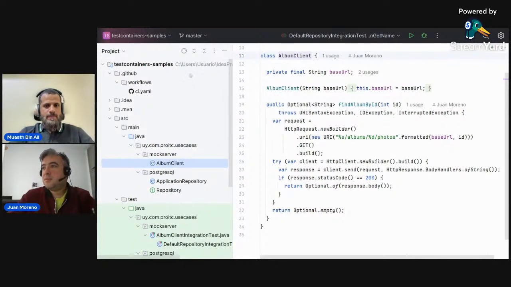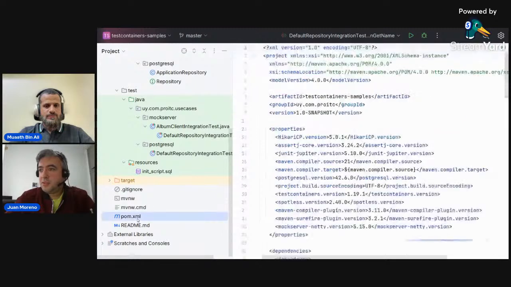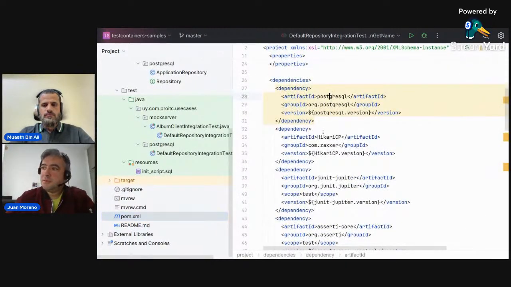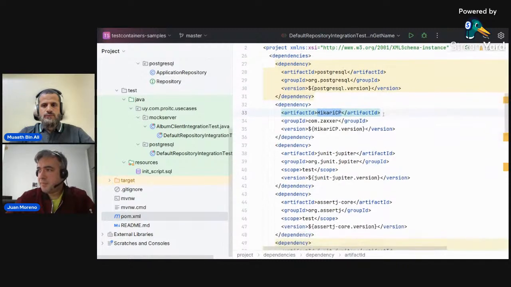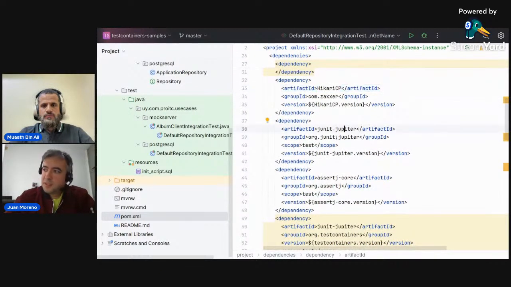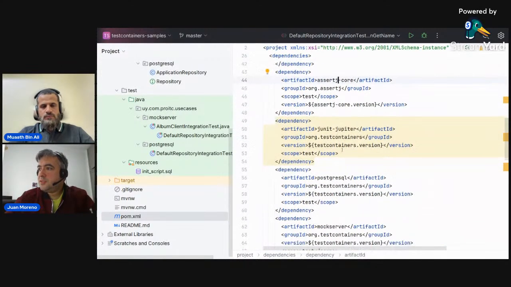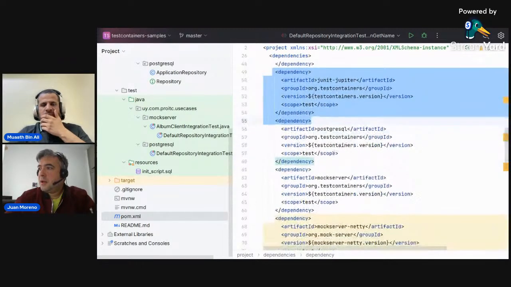So that's pretty nice. As I mentioned earlier, I have the dependencies here. I have the Postgres database pool, JUnit for testing, some library for assertions, and the main one here is Testcontainers.